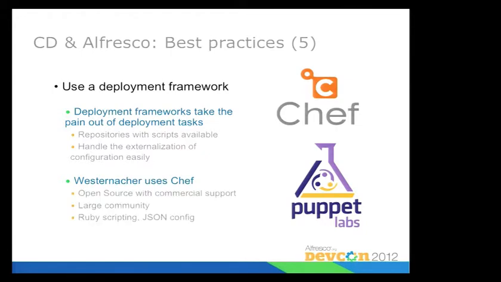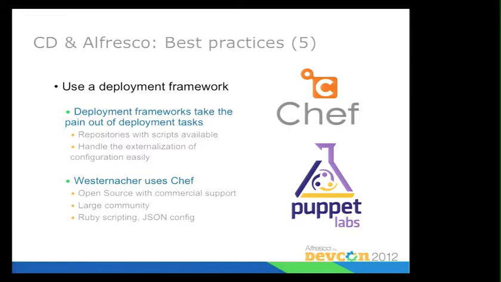We use Chef. I would not say that there's a big difference between Puppet and Chef when it comes to features or when it comes to maturity. They both do the same thing. If you're using Ubuntu, it might make more sense to use Puppet because it's actually part of the operating environment.